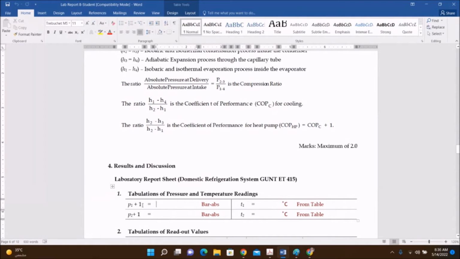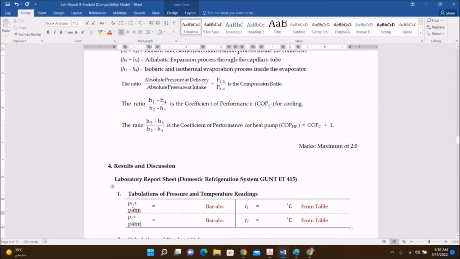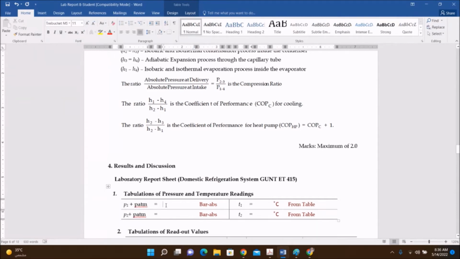And the pressure, here it is written 1 bar, it should not be 1 bar, it should be P atmospheric, P ATM. T1, and here it is P2, P ATM. So whatever I recorded, this P1 is a gauge pressure and P2 is gauge pressure. Now the gauge pressure recorded is 1 bar, plus atmospheric pressure 1 bar equals 2 bar, and the compressor discharge pressure recorded is 9 bar plus atmospheric pressure 1 bar equals 10 bar.